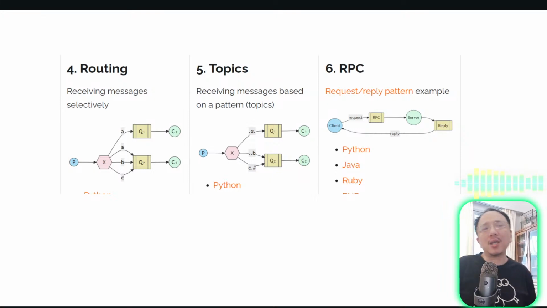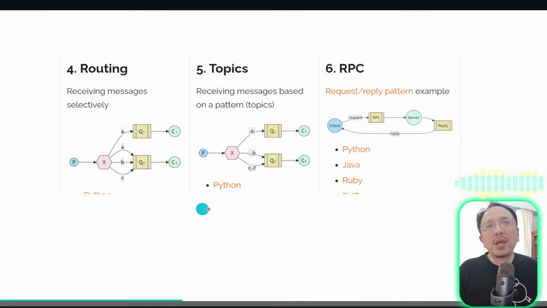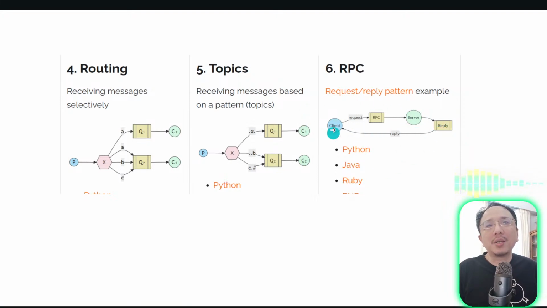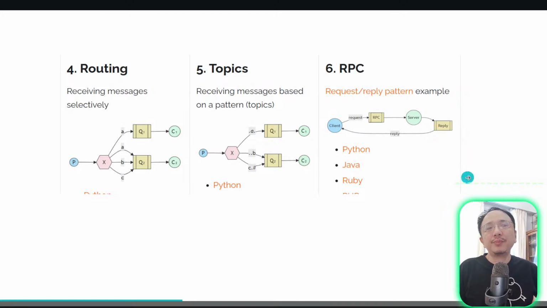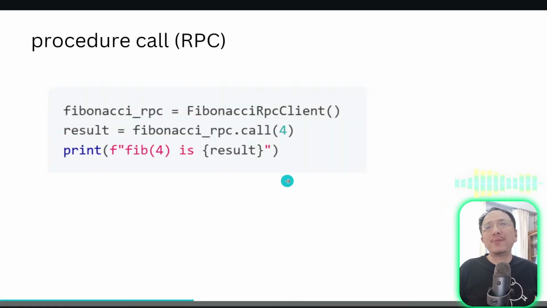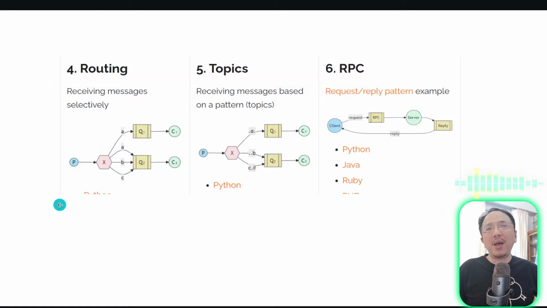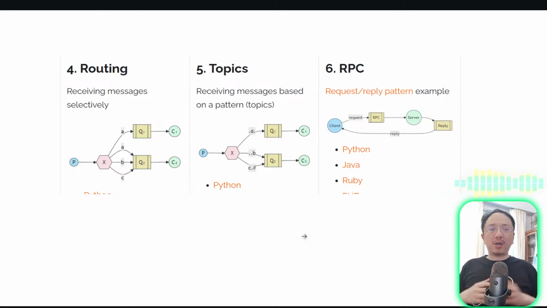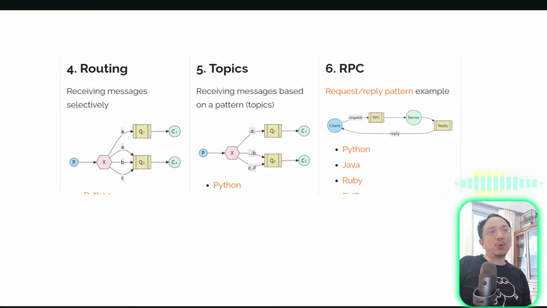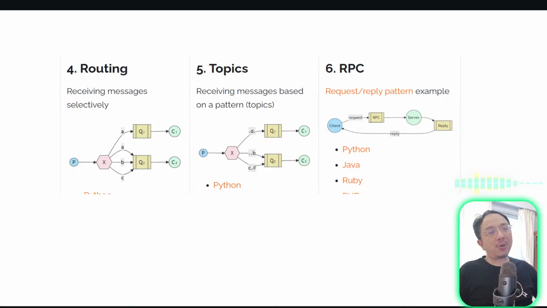RPC is a setting where you actually want to get a reply, so you send a request and get a reply. There are many different settings, and RabbitMQ supports versatile jobs, settings, and patterns. No matter what kind of setting you want, it probably has some support.